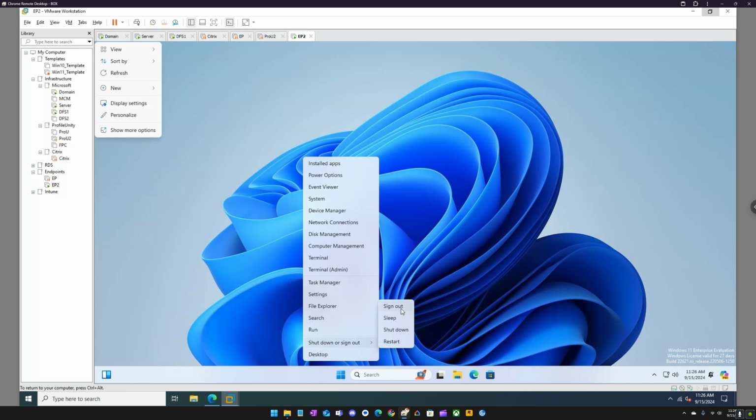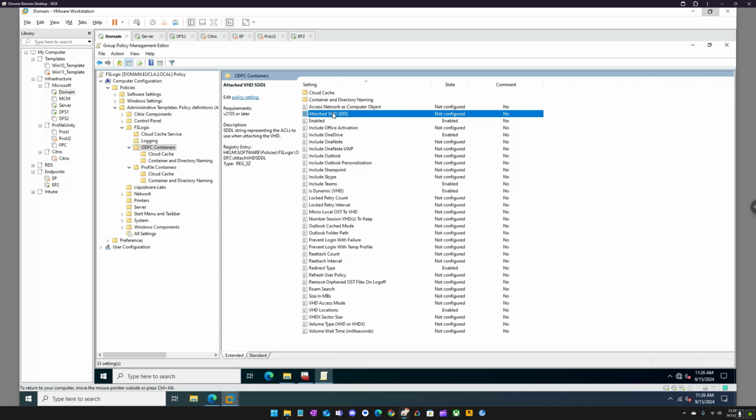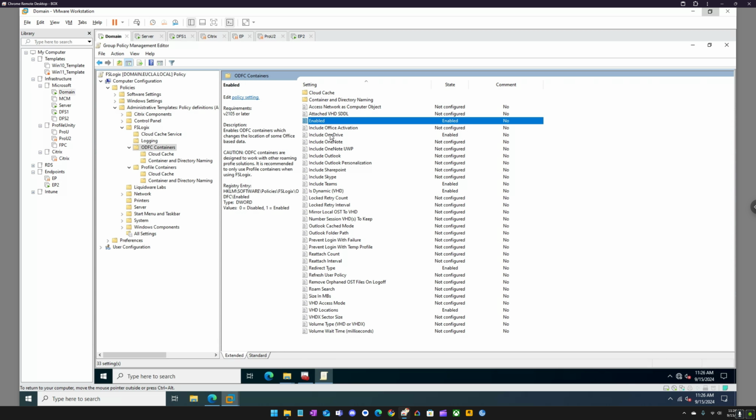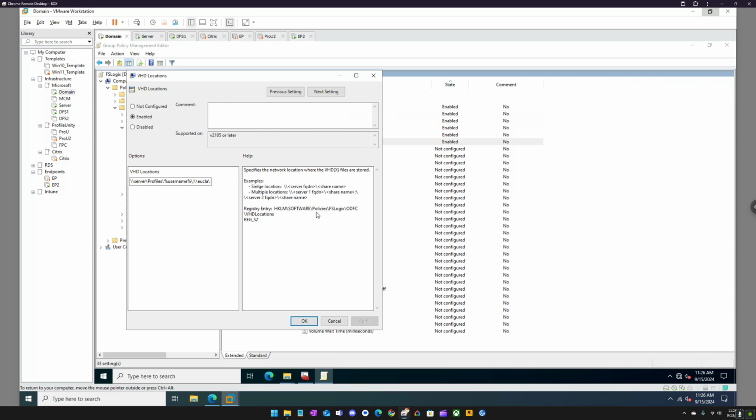Sign out. This is bugging me. Why won't you create these extra disks? VHD locations. So you can do multiple locations too. Just why are you not working? Is it a permission issue? I don't think it is.